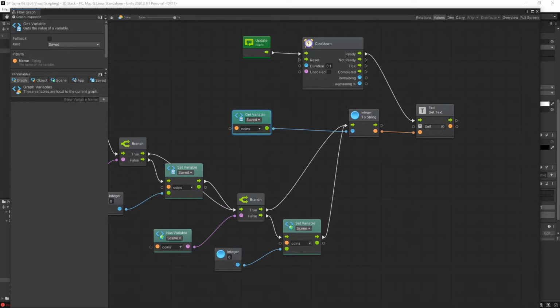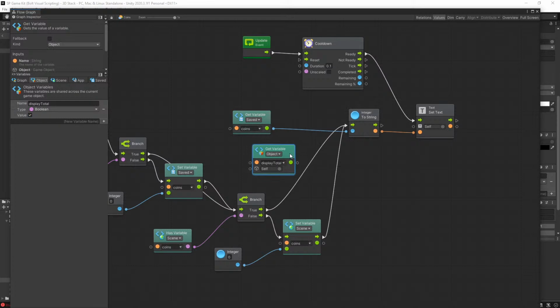And now what I was thinking of making is an object variable here that says display total. This can be a boolean. By default, let's set it to true.